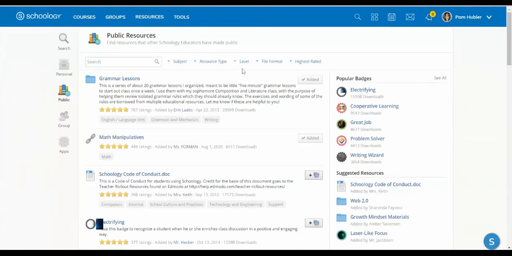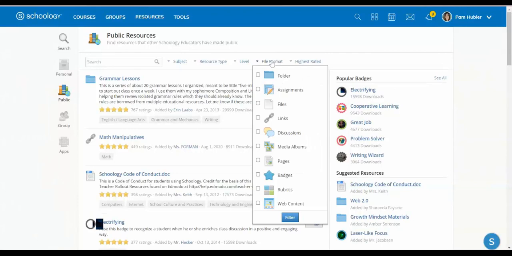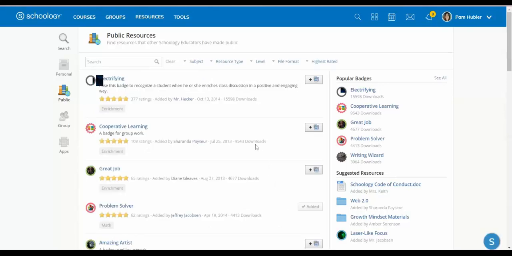When you're in the public resources, there's tons of things that are shared here. You can see popular badges on the right-hand side, or you can click on the file format and go down to badges, select that and filter. So that way you can scroll through all the badges that other people have created, and you can easily add them to your courses or your resources.